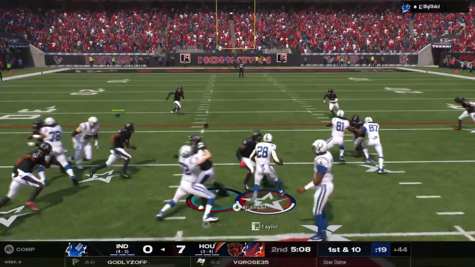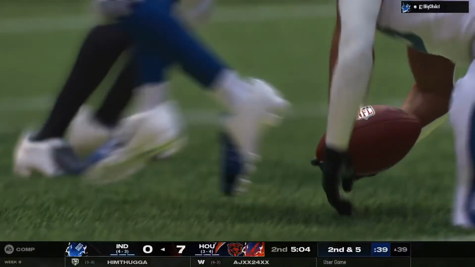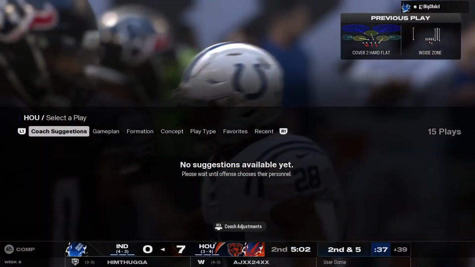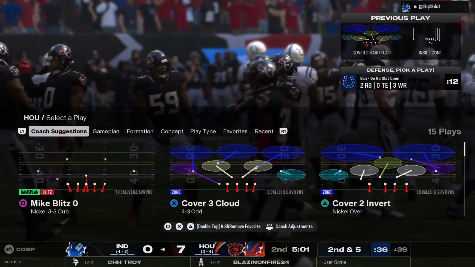Taylor gets it on 1st and 10. He breaks the tackle. And that's good for a gain of 5. Jalen Petrie there on the stop. 1st down play, nets him 5. It's going to be 2nd and 5.